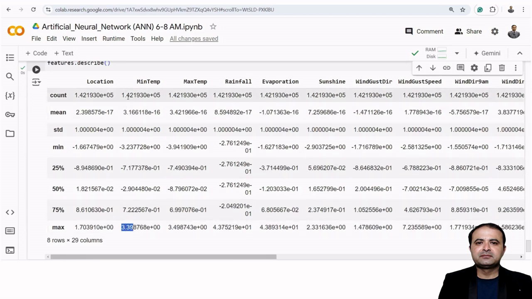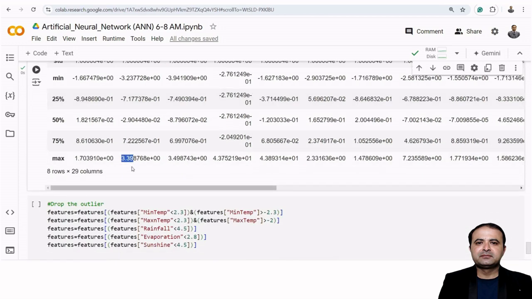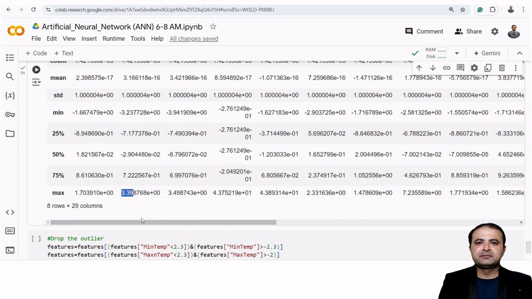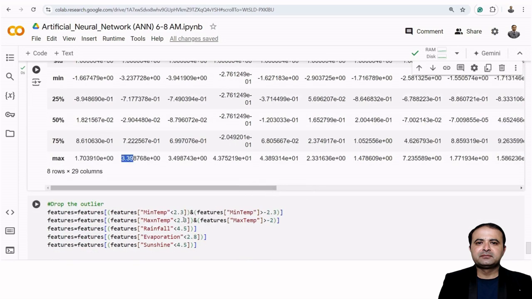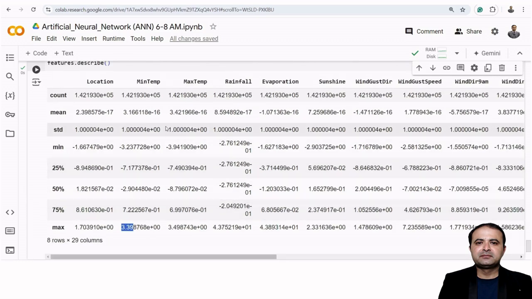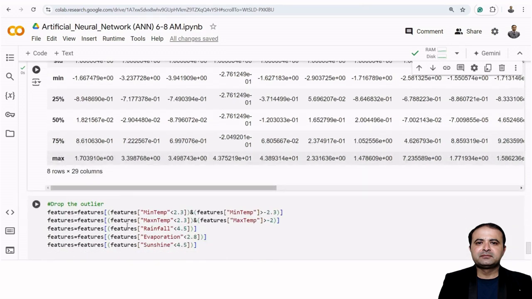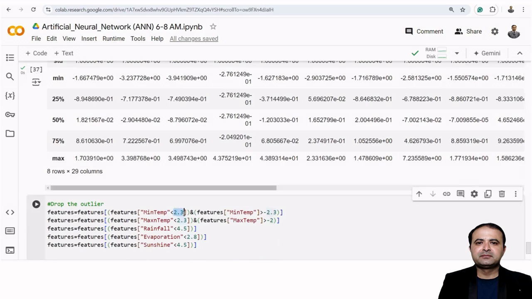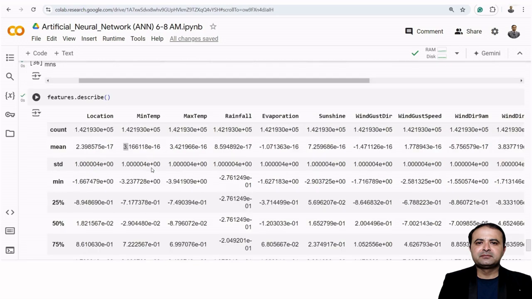Like the minimum is 1.4. It depends on you which minimum you want to use, less than 2.3 and greater than 2.1. You can also take more values, like 3 point, which is a maximum. That is the reason I chose only 2.3, because we have the mean.